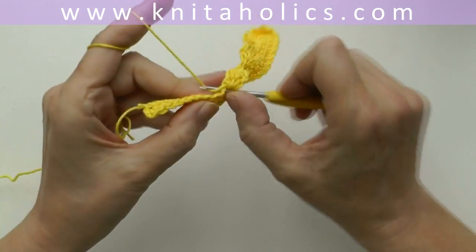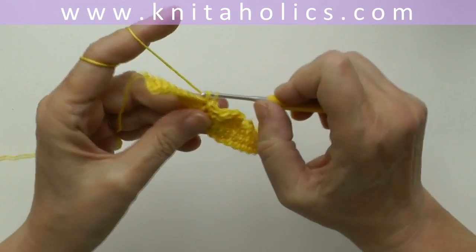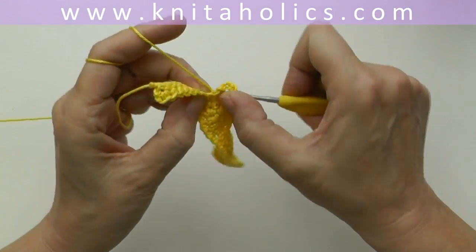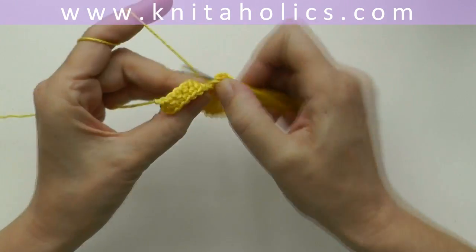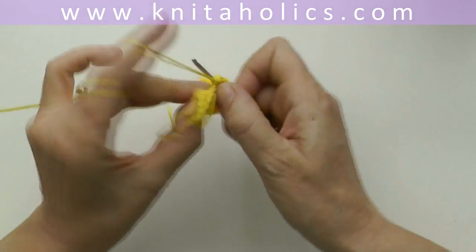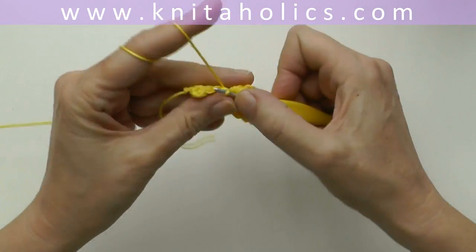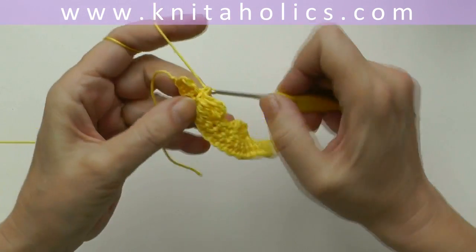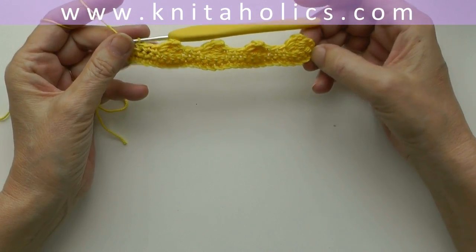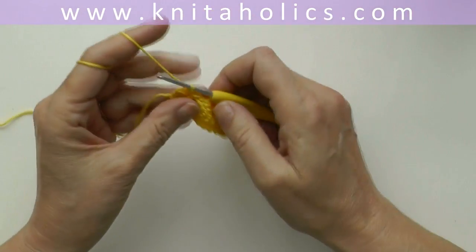Skip 3 stitches and 3 times 1 single crochet into the next 3 stitches. Chain 3 and 4 clustered double crochets into the side of the single crochet. 2, 3, 4. Skip 3 and work 4 times 1 single crochet into the next 4 stitches. 3 and 1 more. This produces something like flat bobbles.